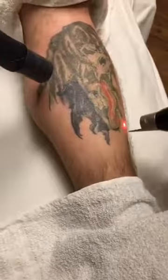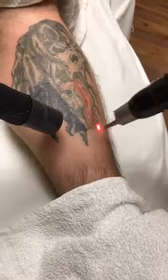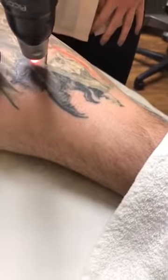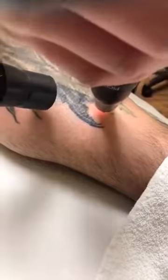Can we do any size tattoo pretty much? Yes, pretty much. If it's the size of an 8x10 — a full sheet of paper — you'd probably want to break that up. This is probably a 5x7. What about downtime? After treatment you're going to be a little tender and feel warm. Over the next few days up to a couple of weeks, you're most likely going to blister, and that is okay — blistering means it's working deeper in the skin to do its job.